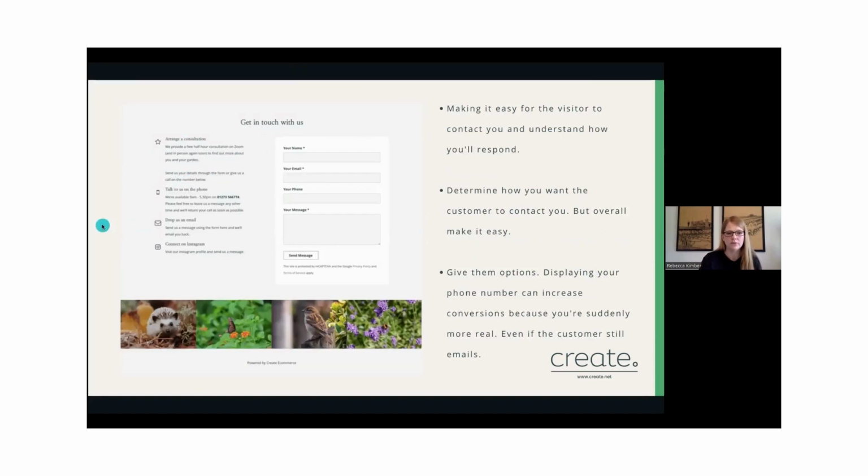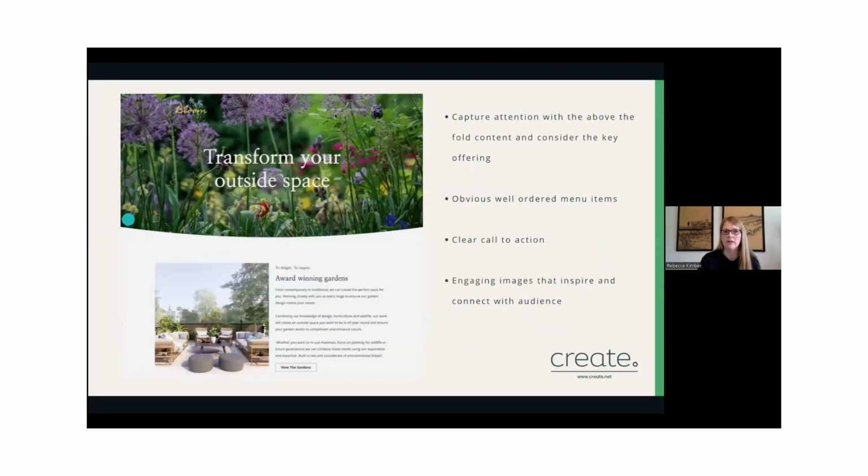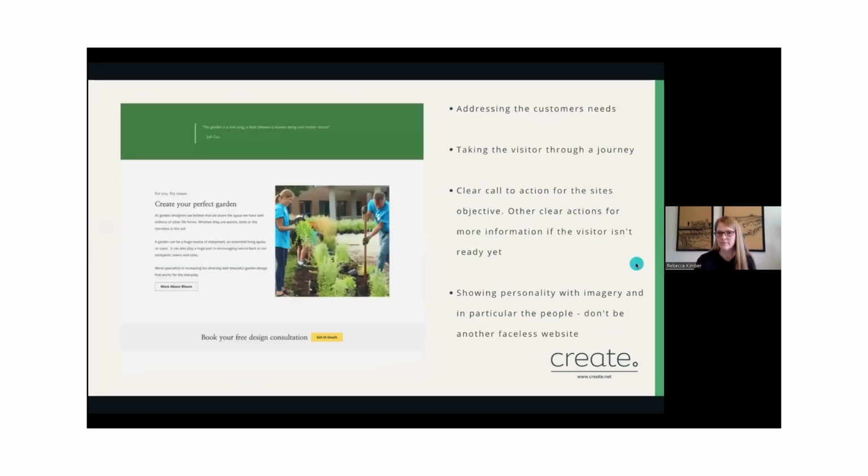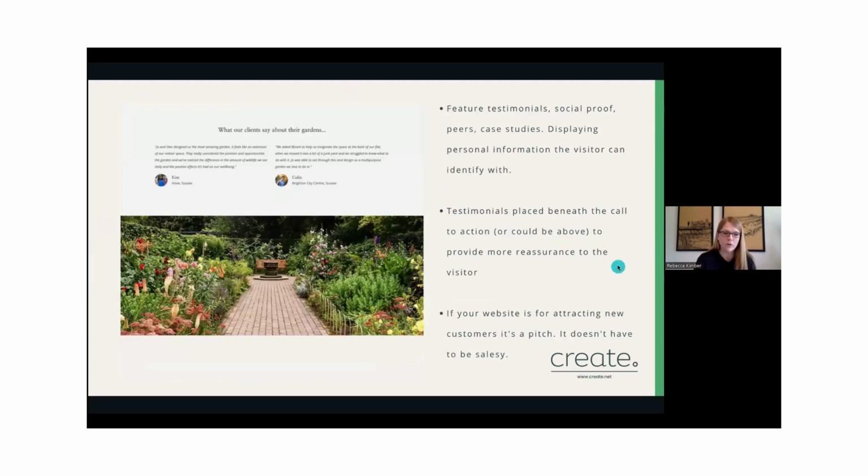Now, if you wanted people to phone you, for instance, I would put this back at the top here, somewhere up here. Even if you don't really want people to phone you as the main action, and lots of people might email you, it's been shown that putting your phone number on your website, if you're comfortable with it, actually increases people's chances of making an inquiry, because it looks like you're more legitimate, more professional, and it's another trust signal. People might just carry on and use your inquiry form, but it just helps.